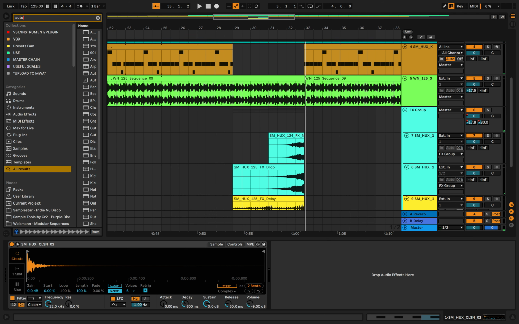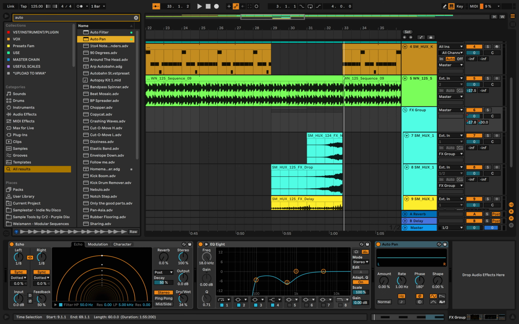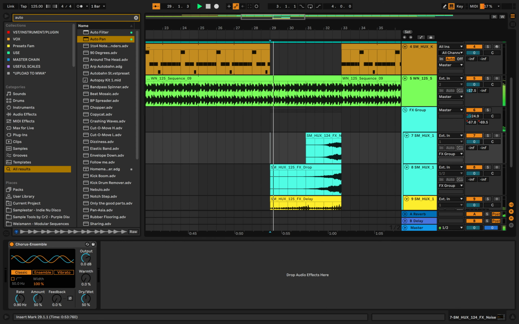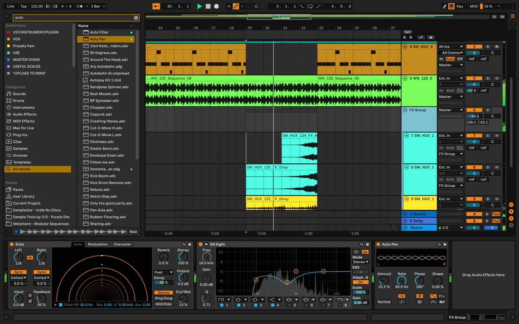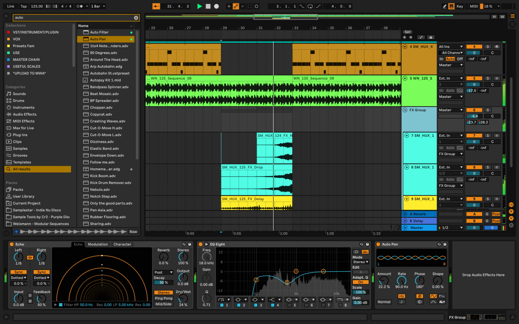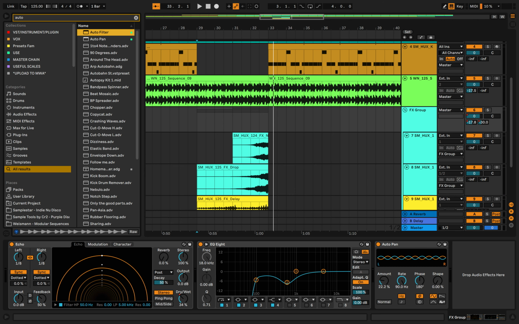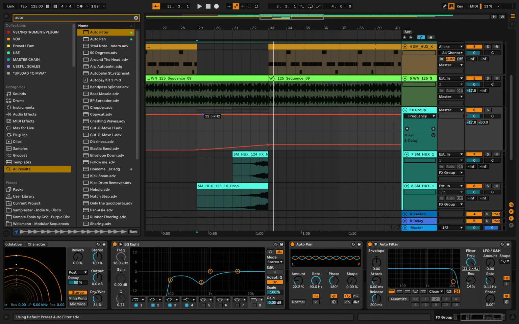Add an auto pan on there as well to give it a bit more movement, and we could just do a slight amount, and then the rate really quick, so it pans from the left to the right really quick. Sounds pretty good. And then I could also add an auto filter and filter that in. So I'll just right click on the filter frequency, click show automation, and then you can see over here it says frequency, so we know what we're automating, and then I'll just filter in like this.